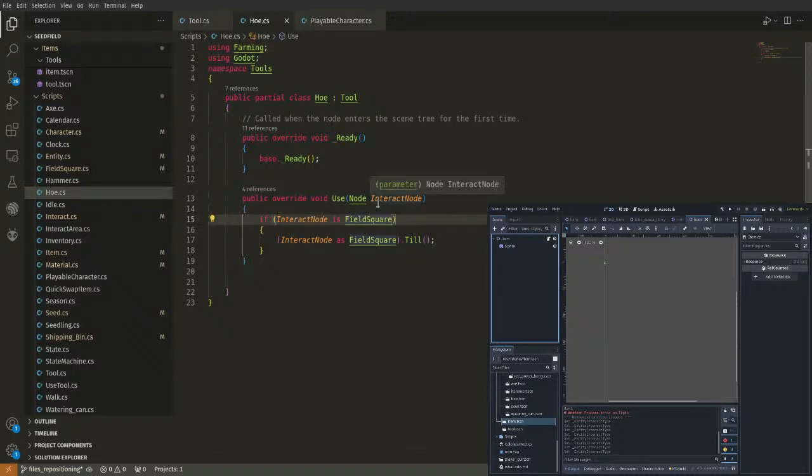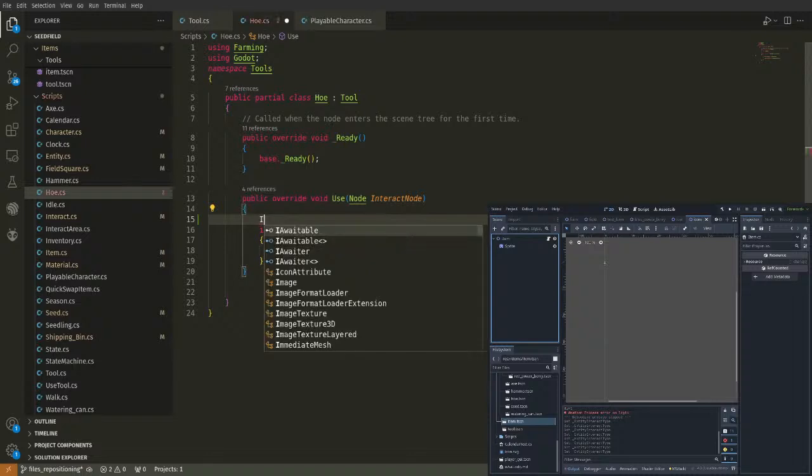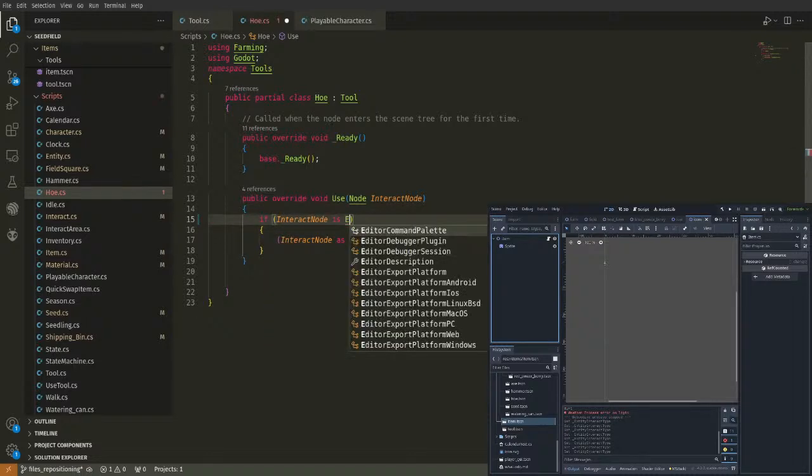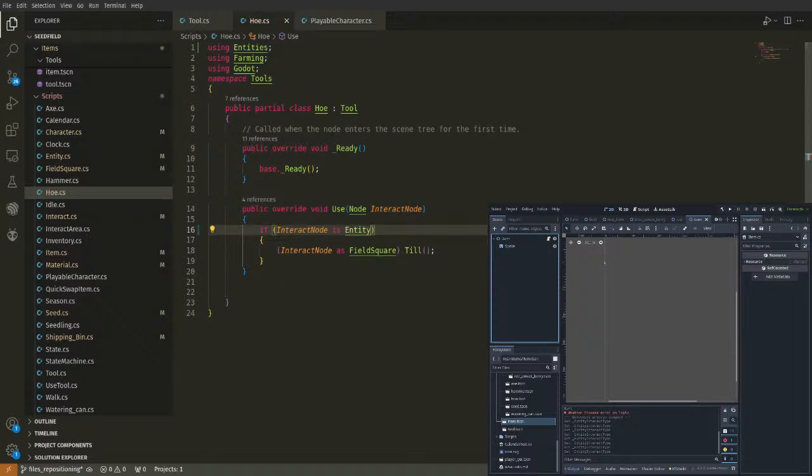Checks if interaction node is a field square, which I guess I need a bit more than just that. So entity interact.